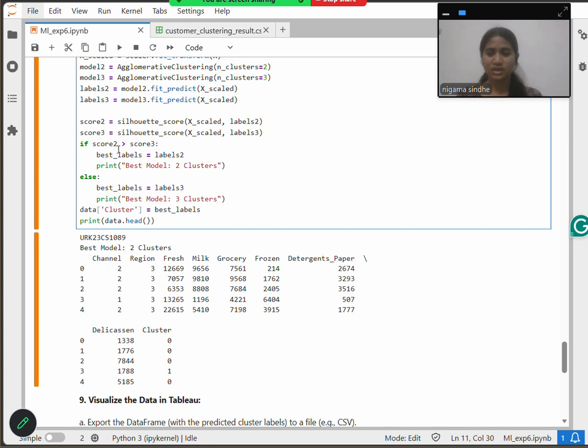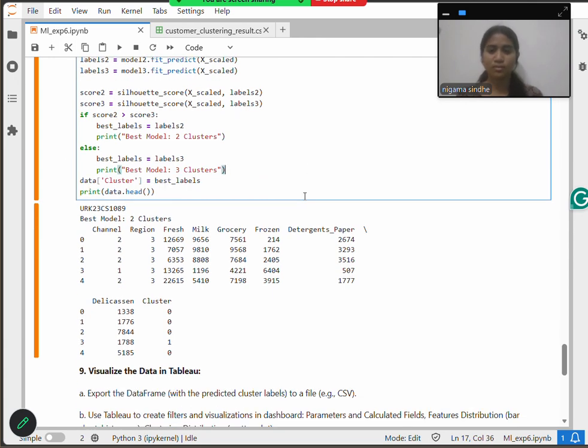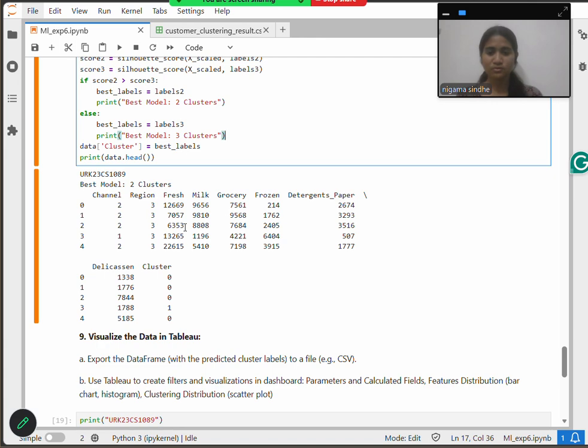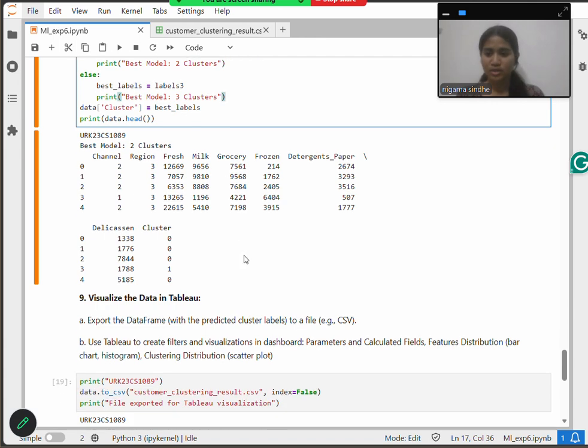So if score 2 is greater than score 3, we would print that cluster 2 is the best model. If it is the other case, then cluster 3 will be the best model. So the best model is printed here, where it is two clusters, which is nothing but label 2.